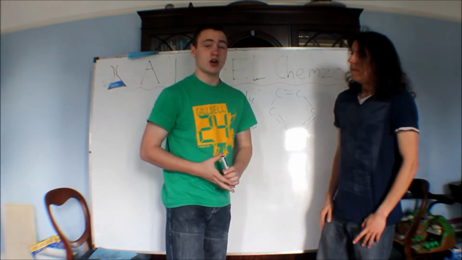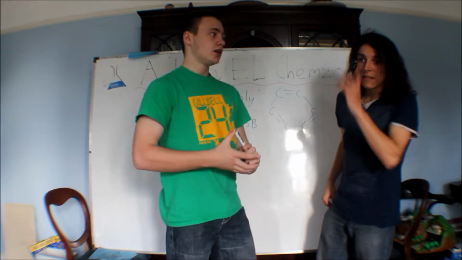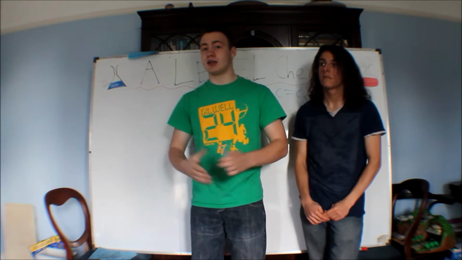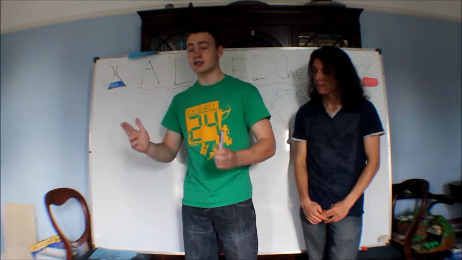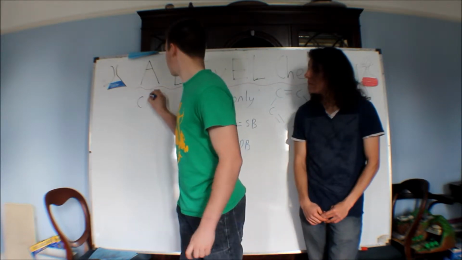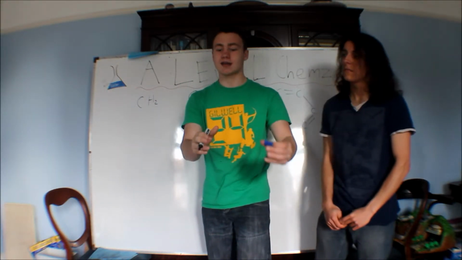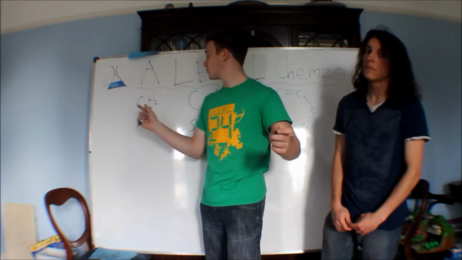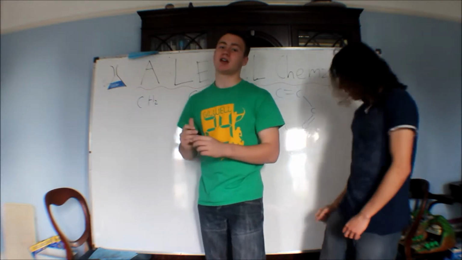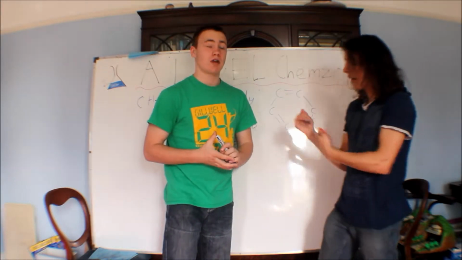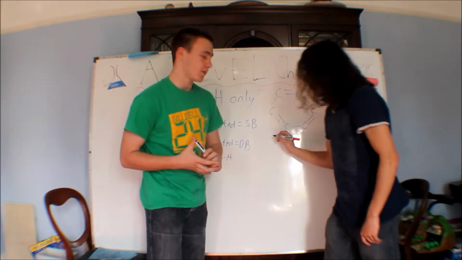Which leads us nicely into homologous series. Homologous series is a set of the same thing, like alkanes or alkenes, and every successive member will differ by CH2. So the first alkene will be X, the second alkene will be X with one extra carbon and two extra hydrogens. And there's a formula for this, for both of them, but first we'll go through alkanes. Alkanes first. Alkenes we'll come on to later.